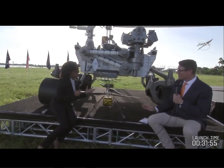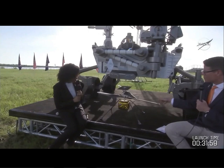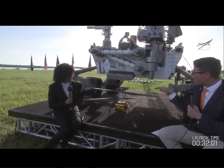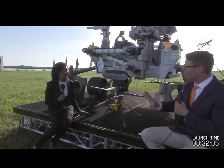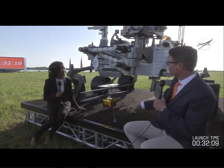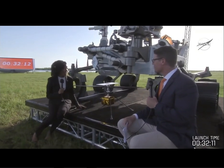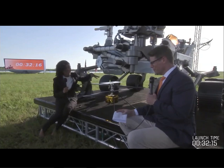It's spectacular. And you know what's amazing? It will be taking pictures as well, right? Look at the blades. These blades turn in opposite directions. It will have a camera on it. It will shoot video that we will then get back. It'll shoot video of the rover as it's doing its work, right? Yeah, it's spectacular. And look at the clearance. This rover needs to clear this helicopter after it's deployed.